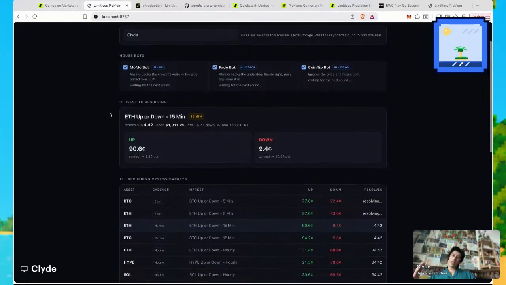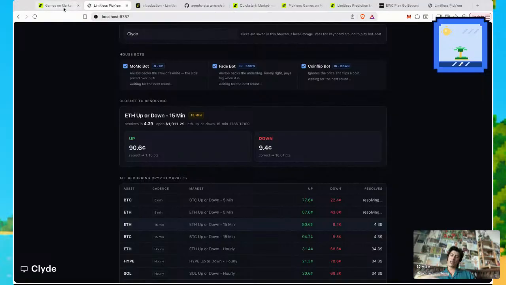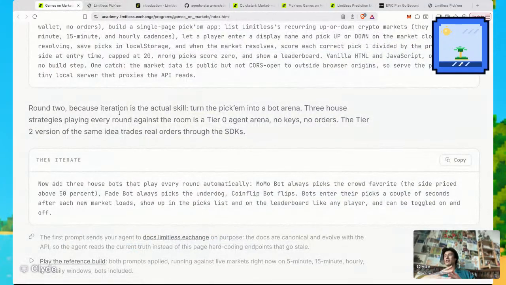It's a basic little pick'em game, but you could see how you could introduce mechanisms like this into a lot of different styles of games. I'd be so curious to see who's the first person that can properly introduce prediction markets into some MMORPG style game where you have all of these different aspects of the world that might only be able to be expressed semantically. That's a really unique aspect of prediction markets: it turns semantic statements into binary event markets, and makes their probabilities and the information around them quantifiable.